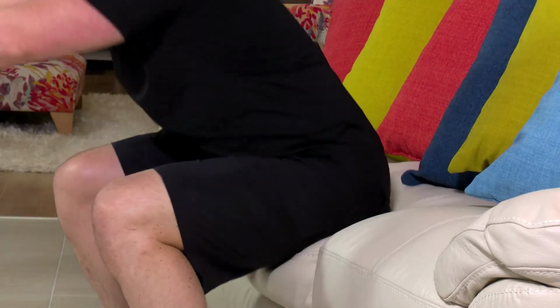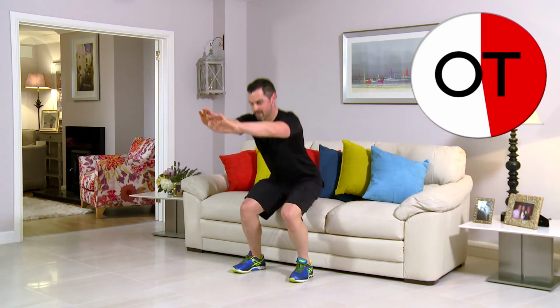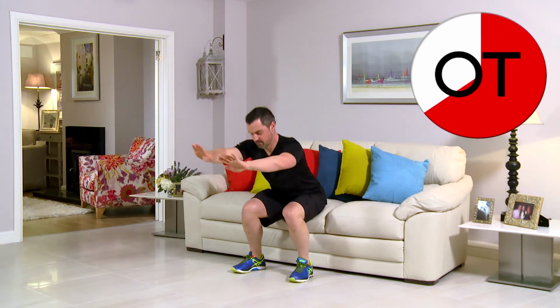Right down, deep with the squat. Push through the heels, bum on that couch. That's really important. Keep it going. It's great work. Perfect. 15 seconds to go. Stay with it. 10, 9, 8, and 7. Good. 6, 5, 4 to go, 4, 3, 2, one more, and 1. Up you come, shake it out. That's great work, well done.